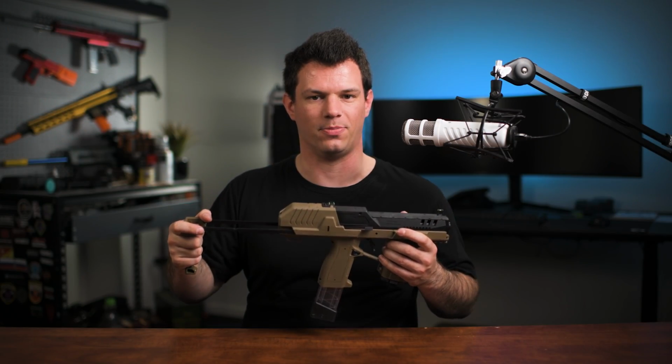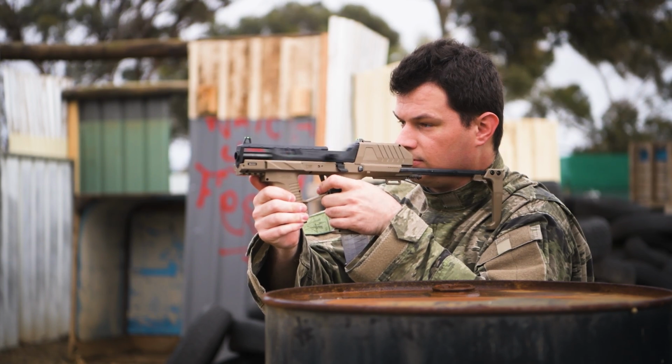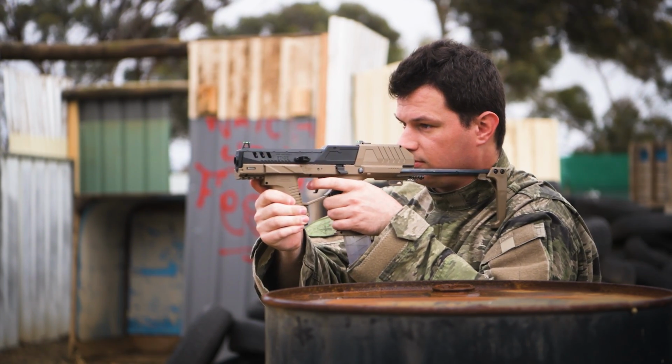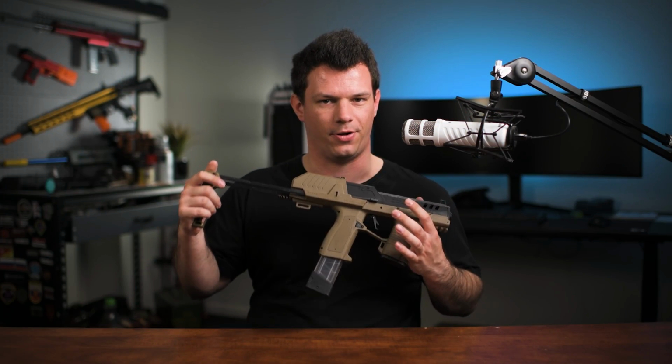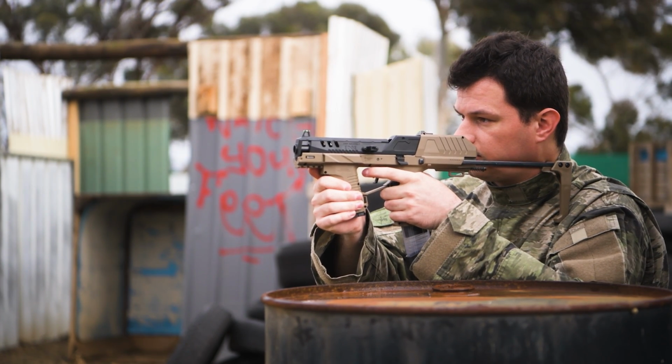This is a spring-powered blaster that when you pull the trigger, it immediately fires a shot and then electronically cocks the spring and loads the next dart, ready for you to pull the trigger again and again. Well, that's how it's supposed to work. I've had some issues with mine that I'll mention later on in the video.